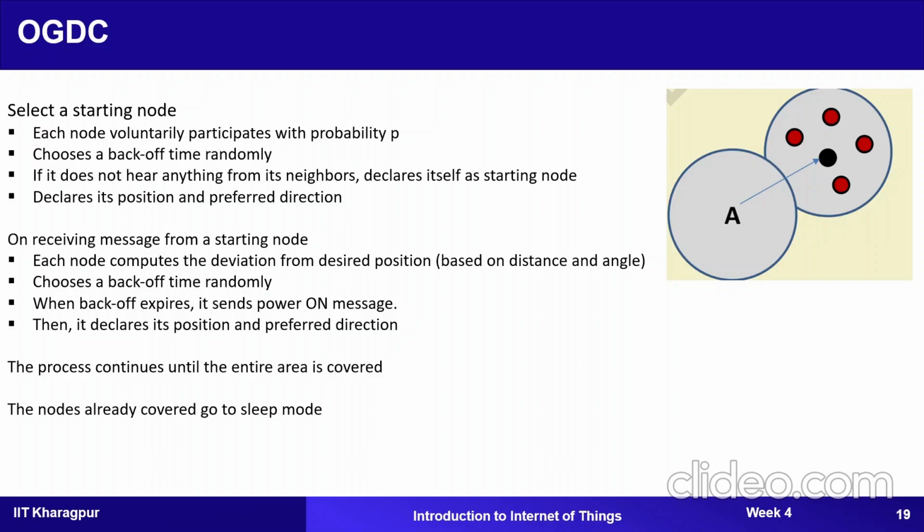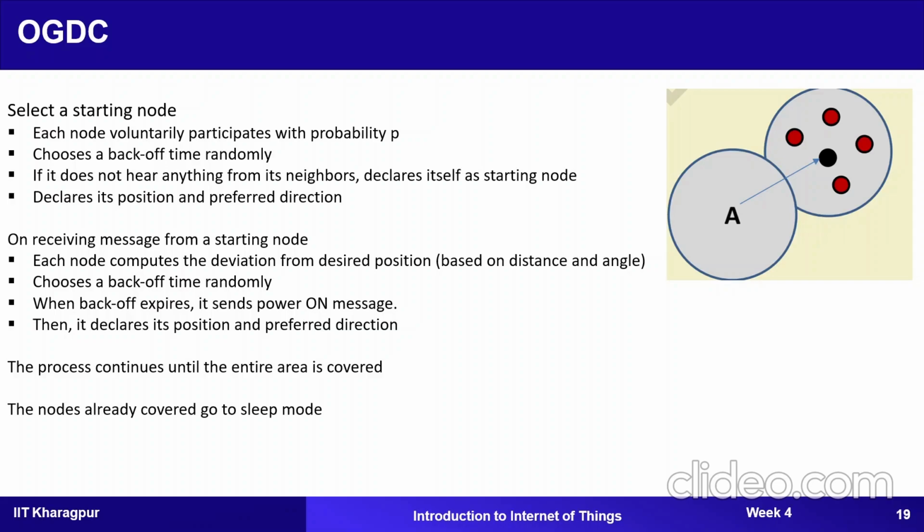After that, the other node which is present at a particular distance from that node, in the preferred direction of the starting node, receives the message, and further it will announce its direction and communicate with other nodes. Okay, so in this way, all the nodes which are present in a particular region are going to interact with each other, and they are going to cover the complete region, and they are going to send these messages till the complete region is covered.